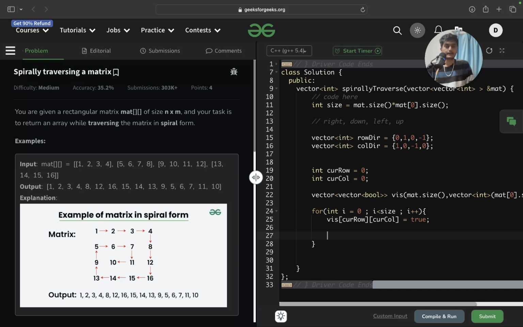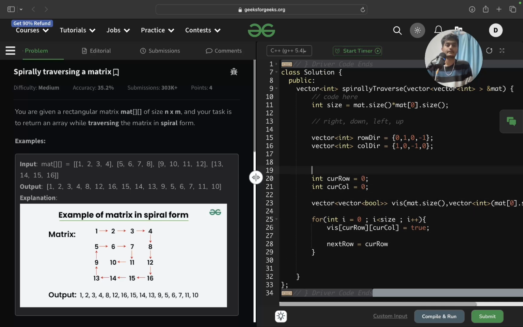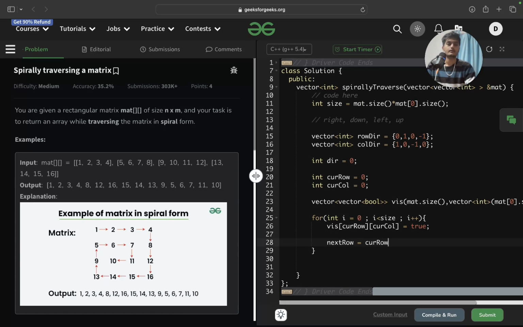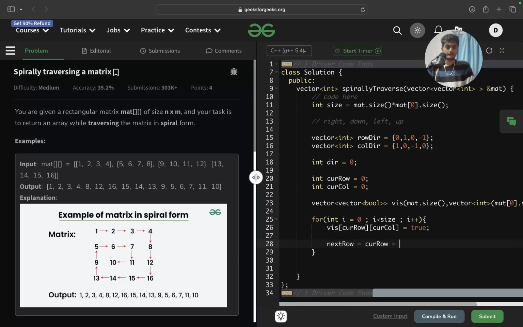Now we have to determine the next row. So what will be the next row? Next row will be equal to current row plus, let's keep a variable int direction, initially 0.